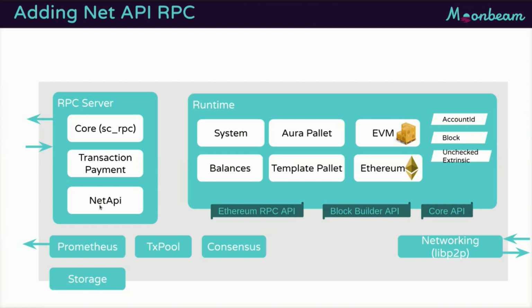And so the way this works is that MetaMask sits outside the node somewhere, calls up to the RPC server, to one of these net API endpoints, and the net API reaches in through the runtime API into Pallet Ethereum, where it grabs the Ethereum style block or whatever it is it's asking for, and then the data goes all the way back to MetaMask. So that's the pipeline we're working on. Let's put this piece of plumbing in right now, and I'll do it by showing you code.